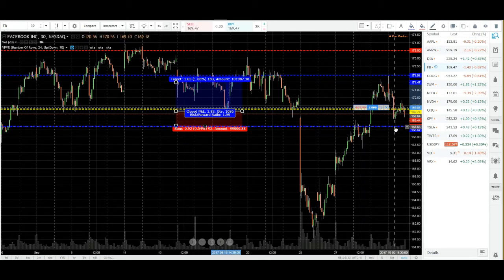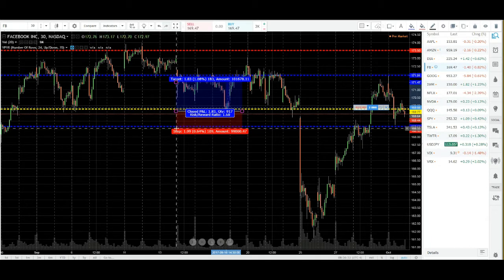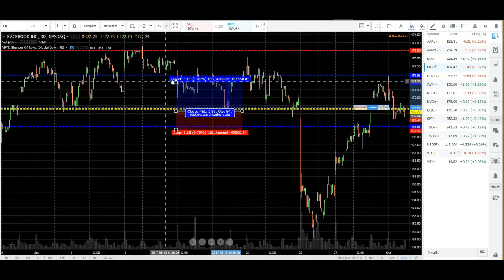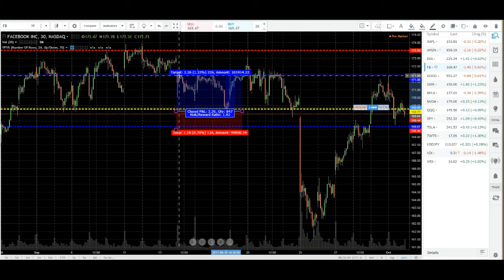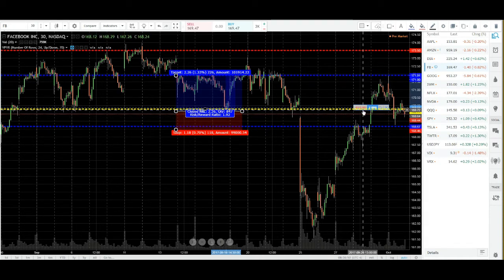Nearest liquidity on this trade happens to be just below where my stop is, so I'm actually going to put my stop a little bit lower on this trade, just in case we get a liquidity grab, probably around 169.46, and then we'll see if we can get back up to these highs up here where higher liquidity is. So this one's not working out too well for us, but the trade's not done yet. As far as any new trades on Facebook are concerned, I really don't see too much there.